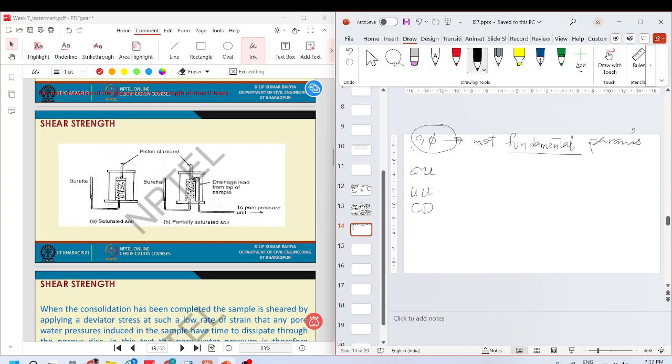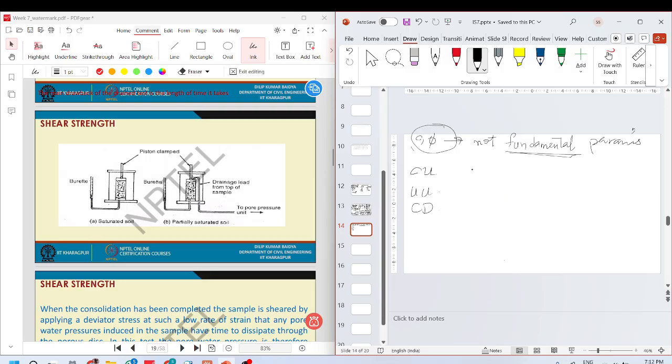For example, let us say you have a hydrogen ion. No matter what this ion is bonded with, in what form it is, anywhere in the world, when you say a hydrogen ion, you know it will have plus one charge. That is a characteristic, fundamental property. You will know that it will have one unit mass. So these are fundamental properties that do not change with the physical state of the material. But C and phi are not such properties.